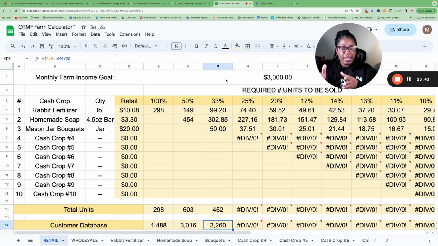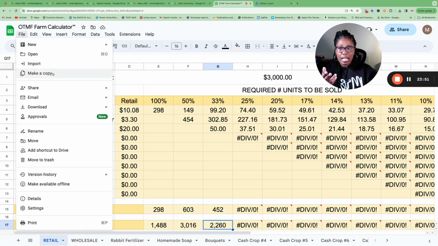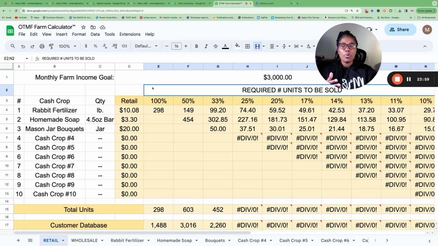You could just get it, download it. You do need a Gmail. You do need a Google Sheet. You will need to make a copy of it, and the way you do that is go up to File, make a copy before you start to edit. Make a copy before you start to edit. And then you can go into this spring with a real set of numbers that you can achieve, and you're not going to be doing it by the seat of your pants.